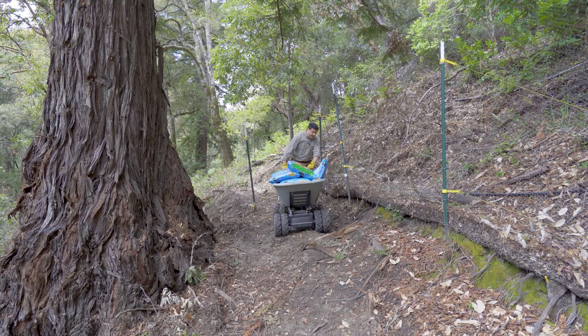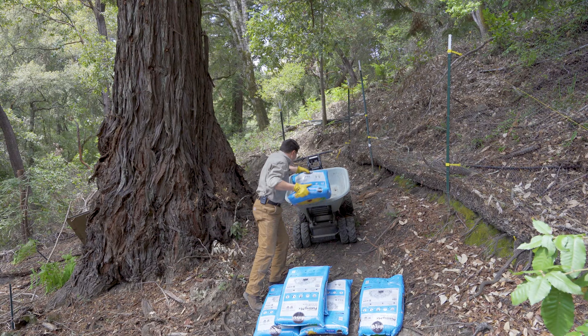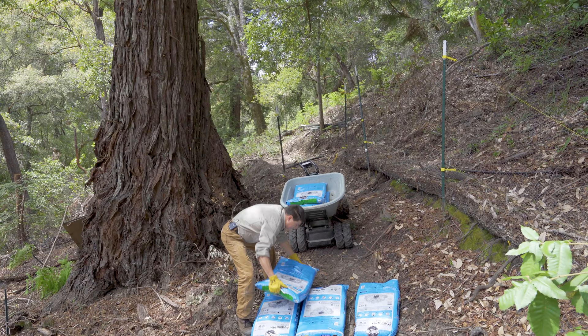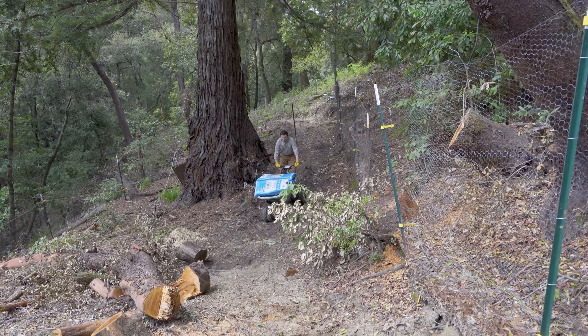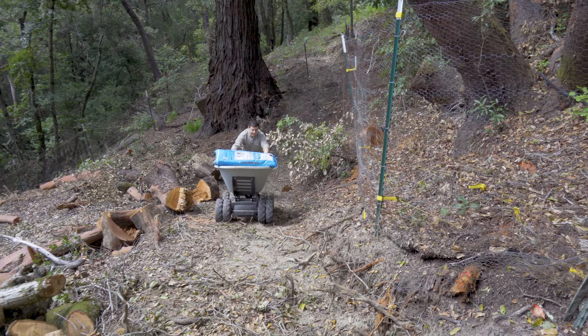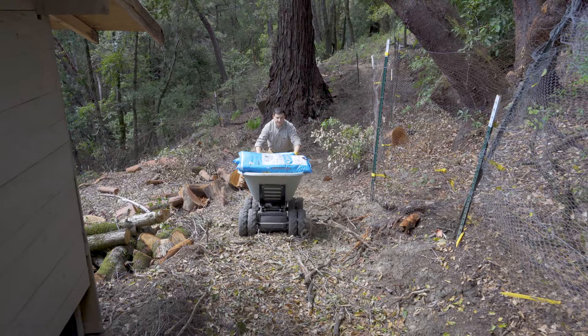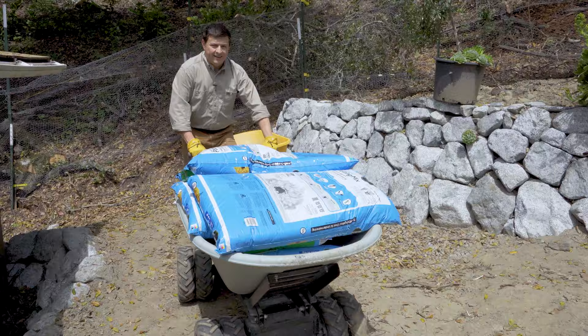One of the reasons that more rugged area traction is a little bit tricky is because the chassis doesn't really have much articulation — it's not like the front axle can flex independently. The lack of wheel articulation is kind of why you end up with opposite wheels spinning, because you don't end up with all four tires having good contact at the same time. Going up the slope, this is a whole lot easier than it would be with a regular wheelbarrow, but I still do have to give it a little push to get it up the hill.